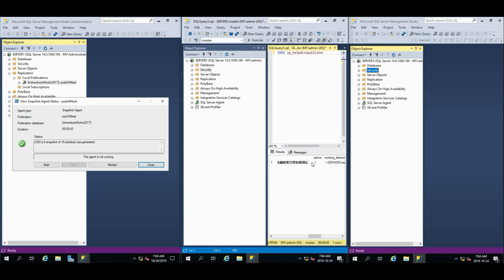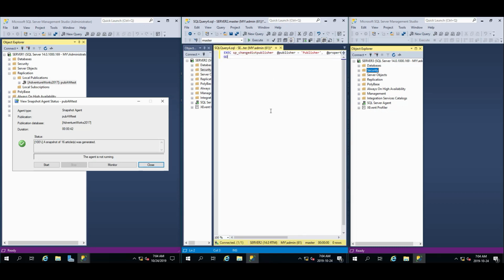So what you have to do from the distributor is to activate this server. So I've proven that that's active, but let's pretend that was a 0, so it wasn't active. So then you create a new query that goes like this. Let me expand that so we can read it a bit. You're going to run the procedure again, this one called sp_changedistpublisher, and then you're going to put @publisher, and you're going to change this to your publisher name, or yeah, the server.